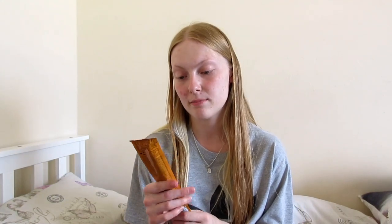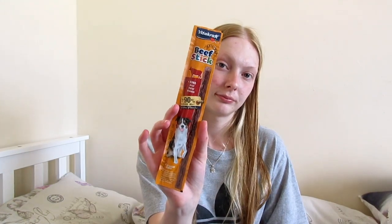And then for Holly, the doggy, we have got this beef stick. And I'm sure she'll like this. She likes any treat, to be honest. Holly is not picky at all. She goes off her dry food, she gets bored, so we have to switch up the flavours. But apart from that, she'll eat anything. Okay, so that's all from Pets at Home.